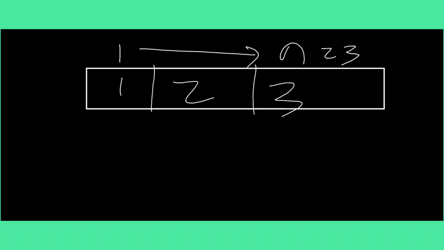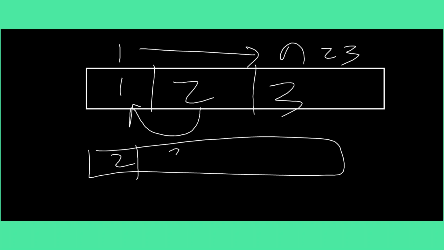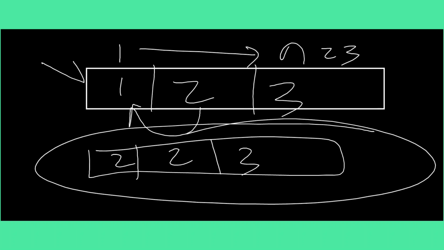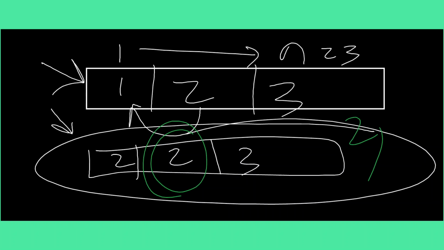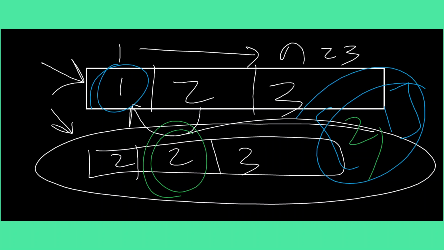So if we take an array here, 1, 2, 3, instead of having this from 1 to n equals 3, what happened is 2 has replaced one of the values. So it's 2, 2, 3 now. What we have been given is this value. We haven't been given this. We have this. What we have to return is, we first have to return what value is the duplicate, 2, and we have to return what value got replaced, the missing value. So this is what we have to return.